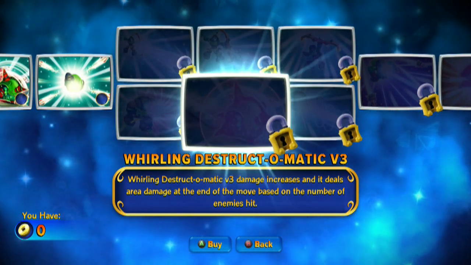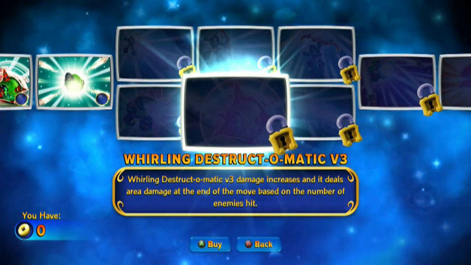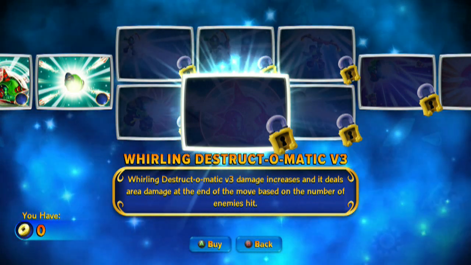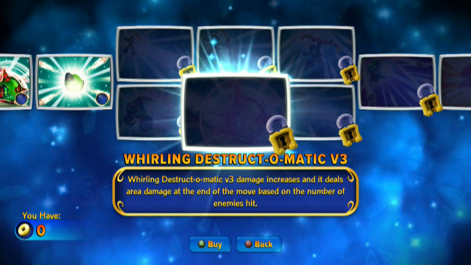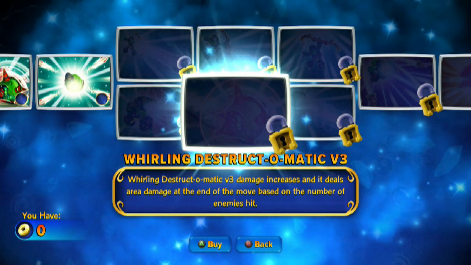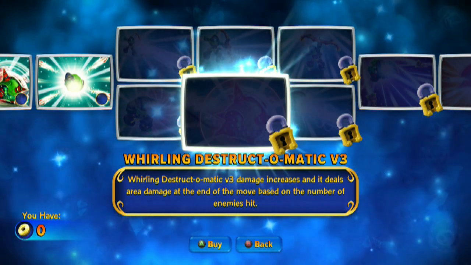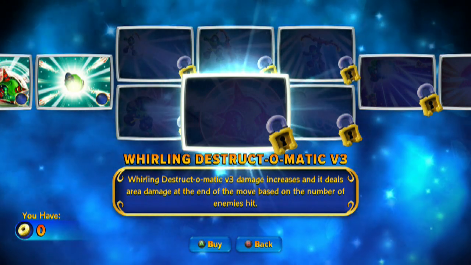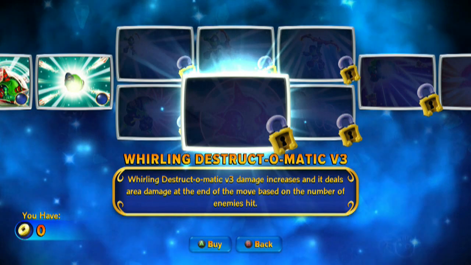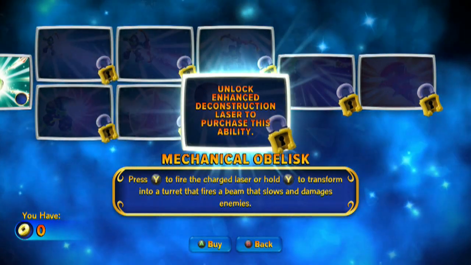Okay. Whirling Destructo. Oh boy, it's tertiary and secondary. That's what I like to see. Whirling Destructo Matic version 3. Whirling Destructo Matic V3. Damage increases and it deals area damage at the end of the move based on the number of enemies hit. Not necessarily worded the best, but damage goes up, and you also get area damage when it terminates based on the number of enemies you hit. So that's going to be fun to figure out.